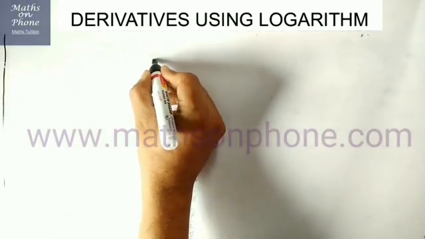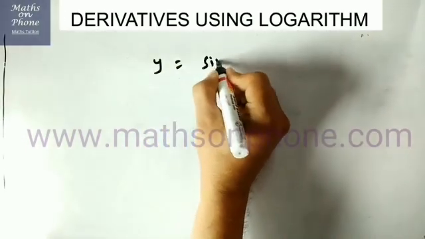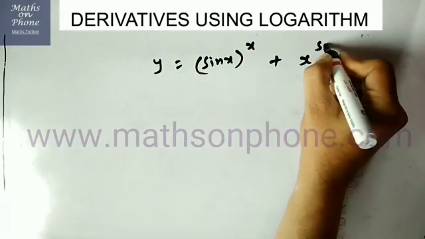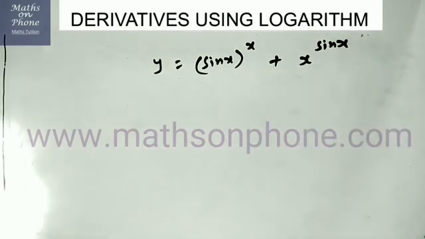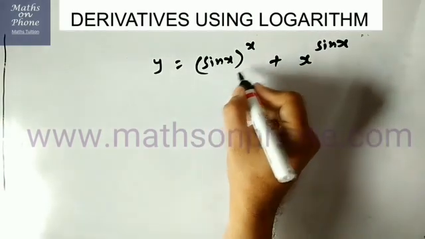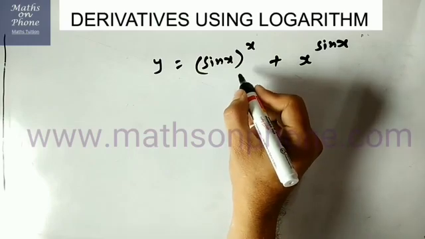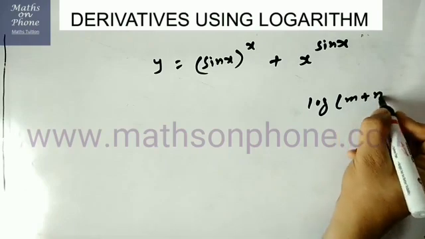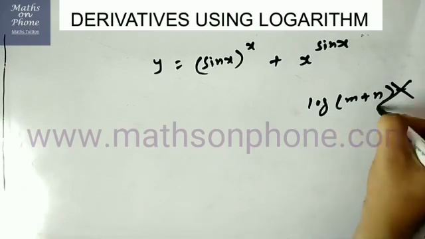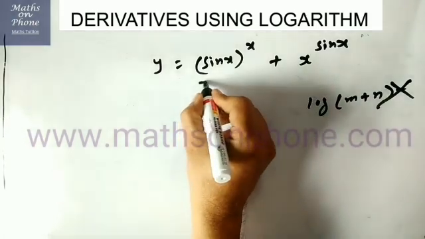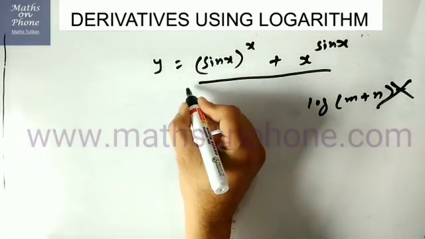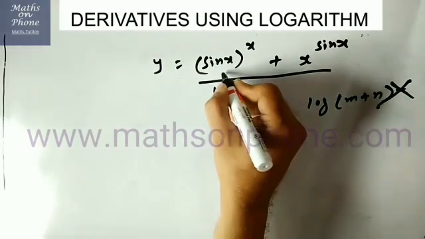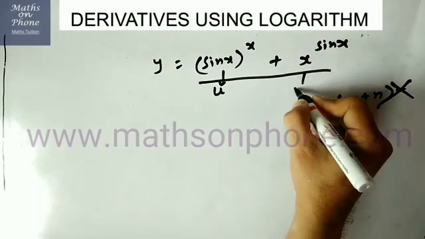Now see, if y is equal to sin x to the power x plus x to the power sin x, like this. Okay, what will you do? You just remember, if it is variable to the power variable, you have to take log both sides. But log of m plus n is nothing, so we don't have the formula. So directly we cannot take log both sides. So what treatment will we give? We will individually treat the things. This thing we will take as u, this thing as v.